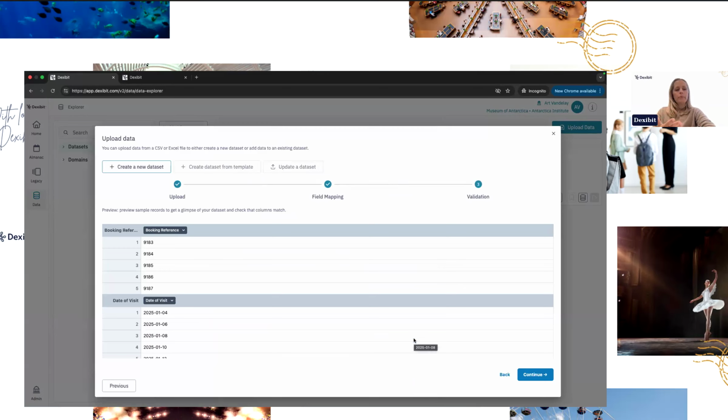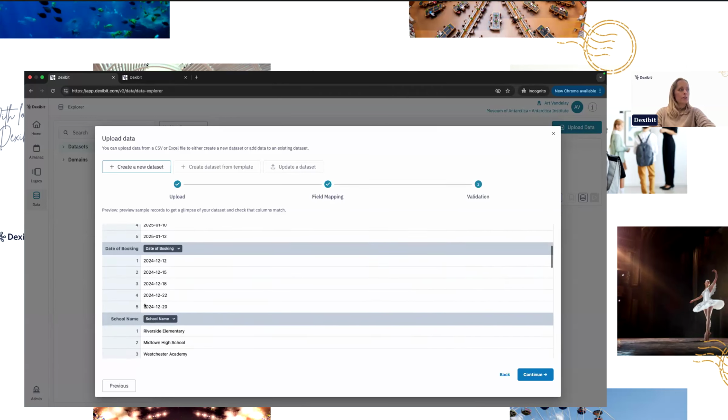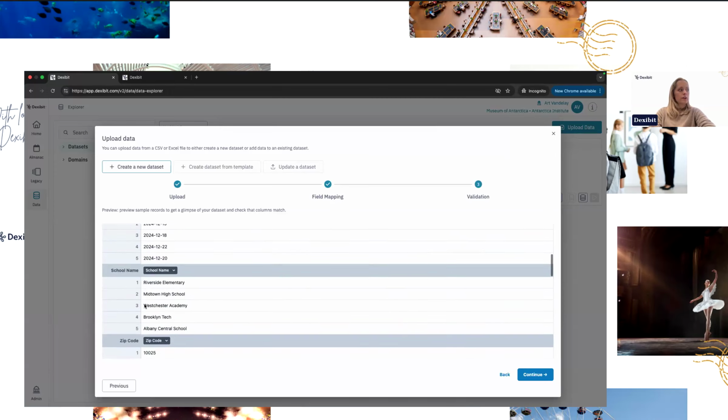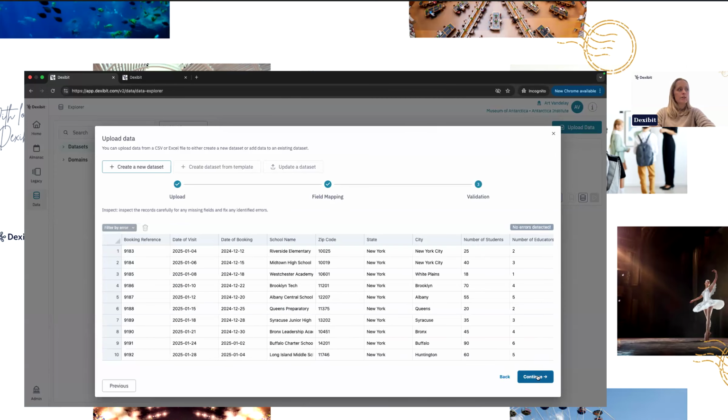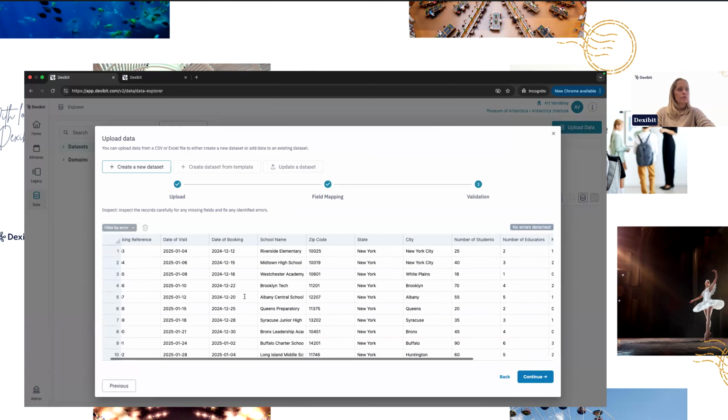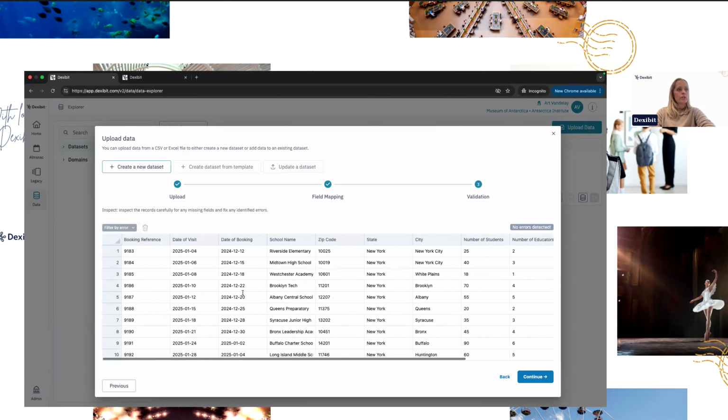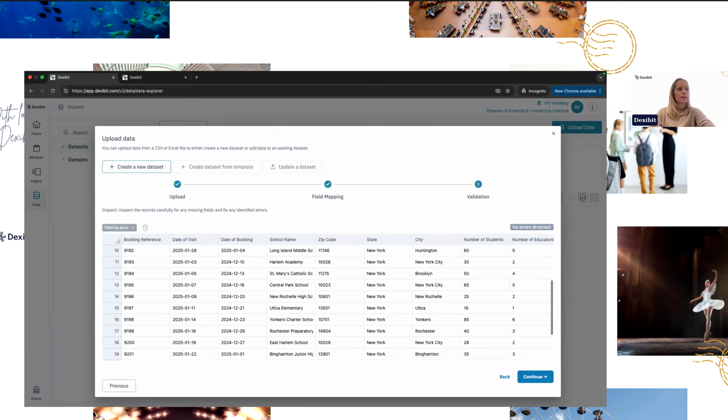So now in a couple more screens, it's going to show me some samples of my data. So just so that I can see here what those look like and just make sure everything's looking okay. I'm really happy with those. So I'm just going to skip over this and click continue. And here I see actual raw samples of what that spreadsheet looks like. And you can see here it says no errors detected.